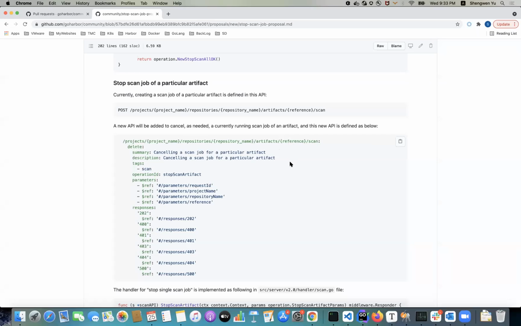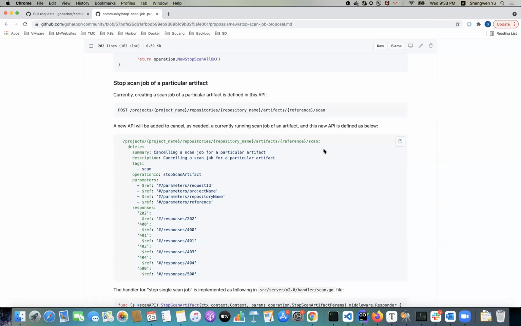Because we use the post method to start a scan job of our artifact, to stop it we use the delete method on the same path. But there may be a few issues.